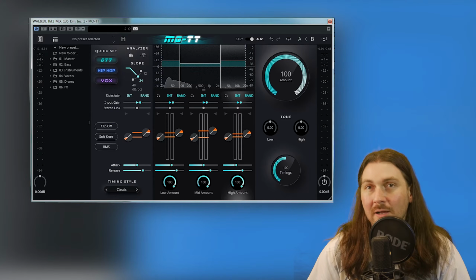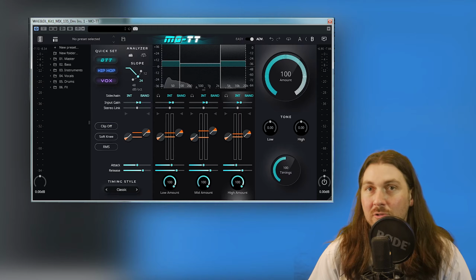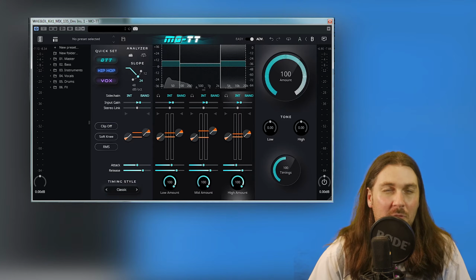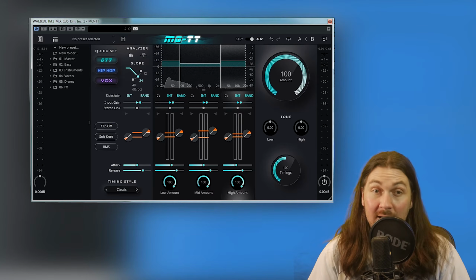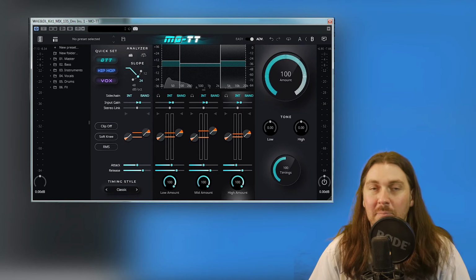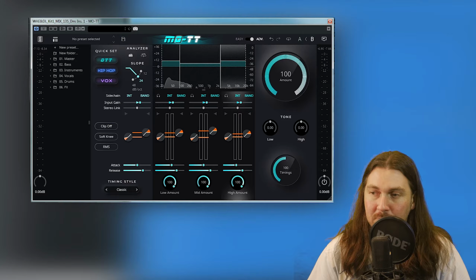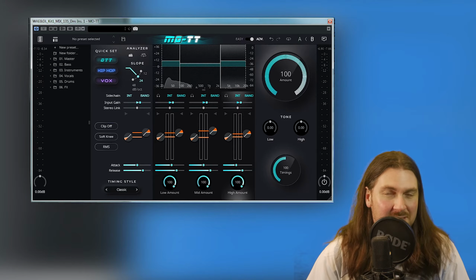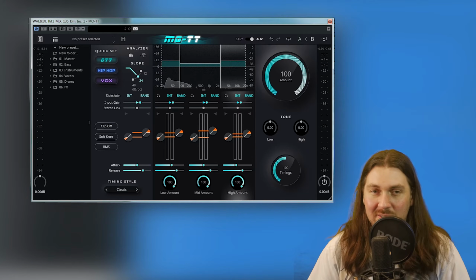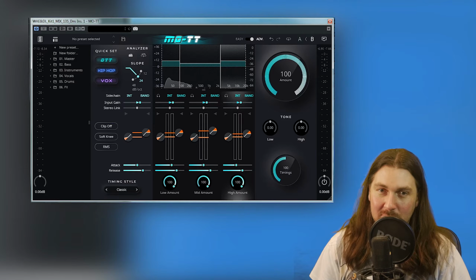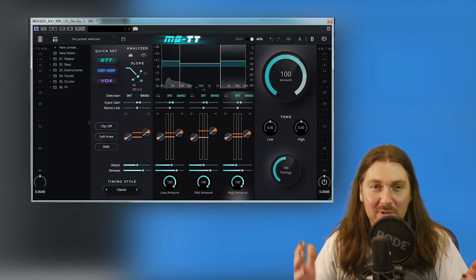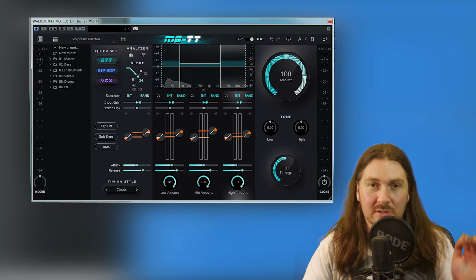There was also a plugin called OTT, which was also based on that, though many would argue it doesn't sound the same, and I can't get MO-TT to sound like that plugin either. So they're kind of different, similar flavored cups of tea, but that plugin is free, so you can still get that as well if MO-TT can't do those sounds, and MO-TT can do a lot more because it's super advanced.